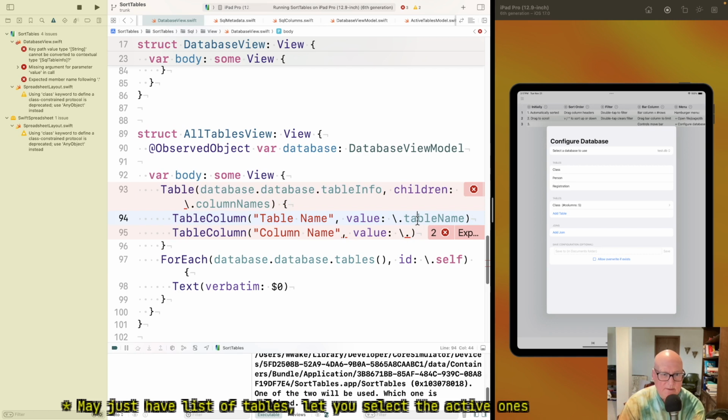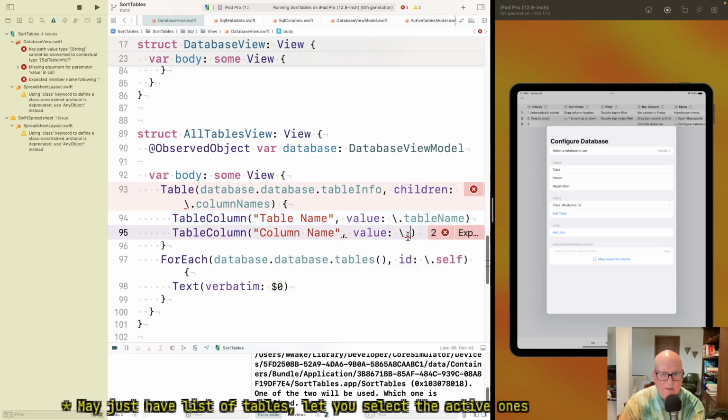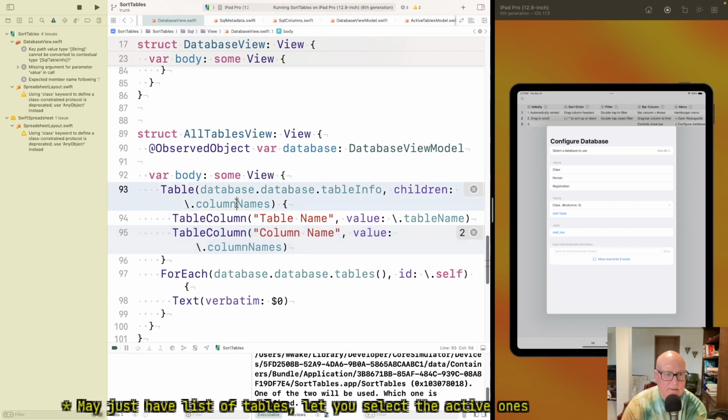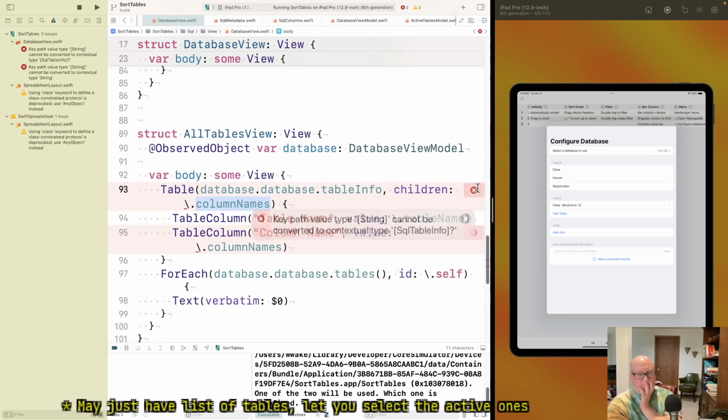It's liking this one okay. Expected member following. I think maybe this is where I want this. No. Array of string cannot be converted. Yeah, it's like it wants a recursive type.